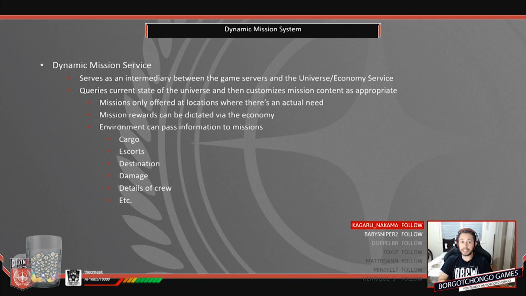In a more dynamic way, where they're actually needed, where there's a legitimate function that the economy has determined needs to be performed, and that the prices offered will be justified by what's currently happening within the world. So the dynamic mission system is also going to allow for a lot more intelligent customization of missions, which in turn is going to equate to a lot more variety.